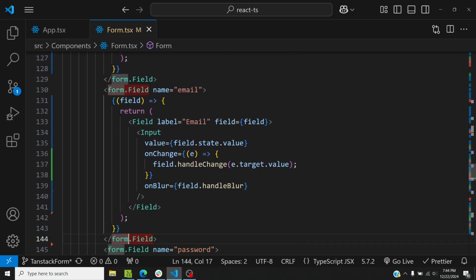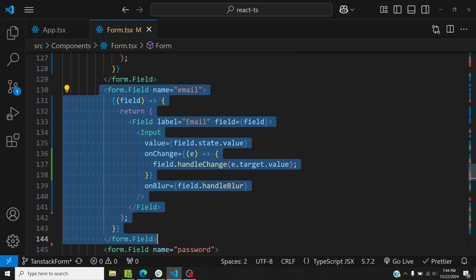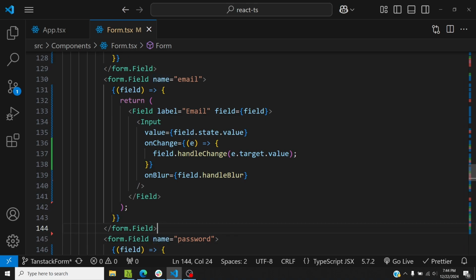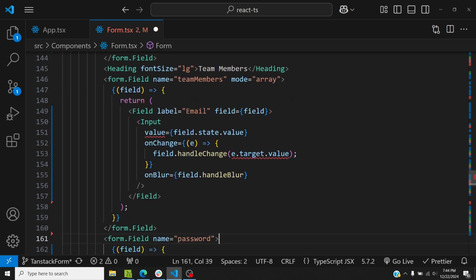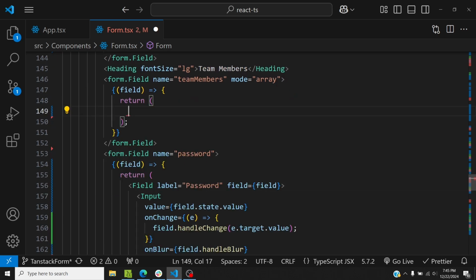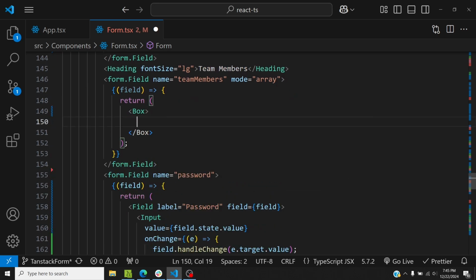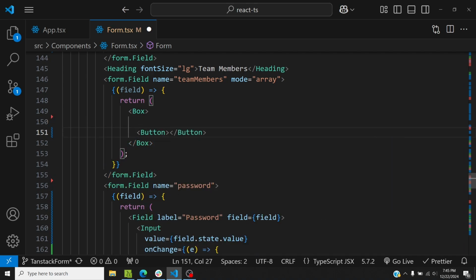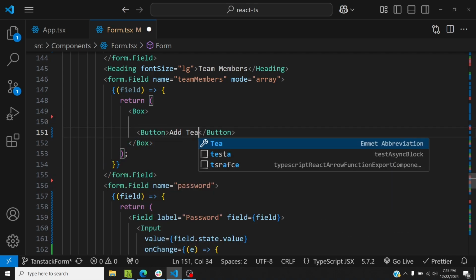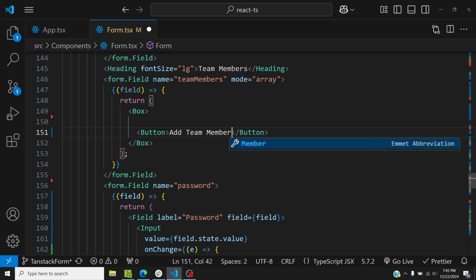So let me first of all copy this, and beneath the email field I will add this. I will call this teamMembers, and then I'll pass mode equal to array. So here instead of the field I will return a div for now, and I will add a button here. This button would be add team member.